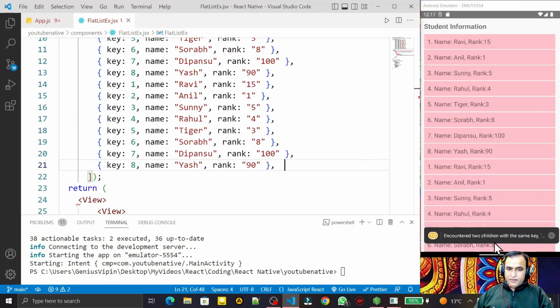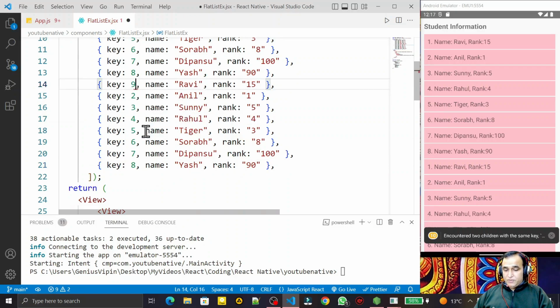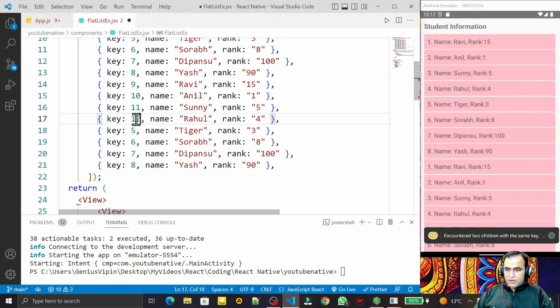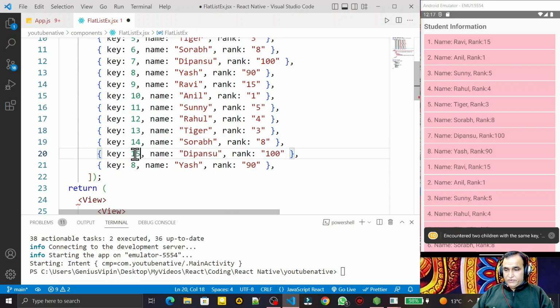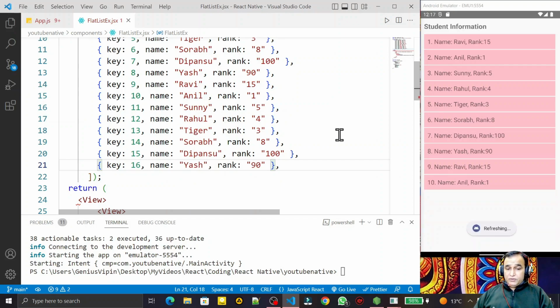You see, repetition of key element we have because it's 8, so it should be 9, then 10, then 11, 12, 13, 14, 15. It should be unique for identification. Save this. You see, error is gone.